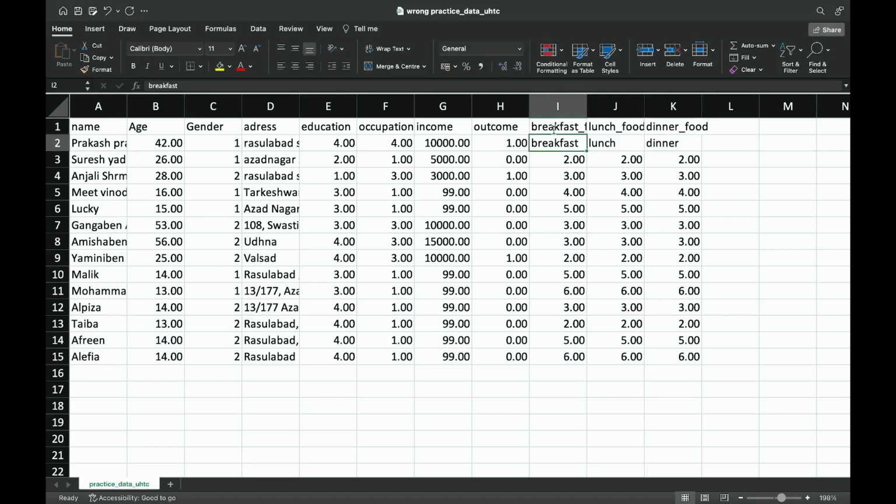Alright, so now my first row has the variable names. Now I can do data entry. Okay, so now it has been corrected. Now let me save it.